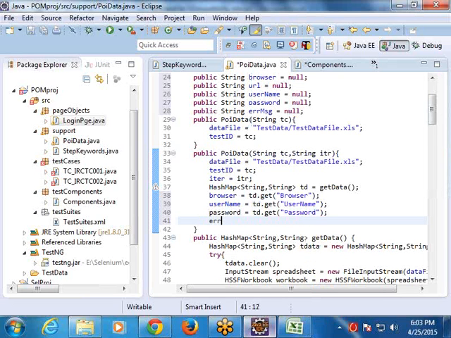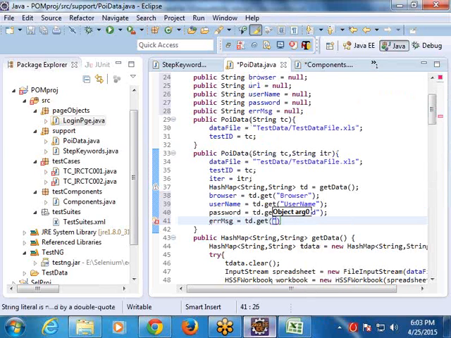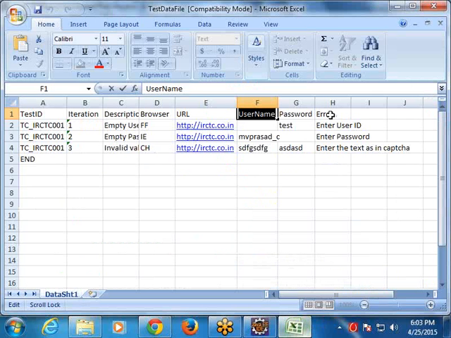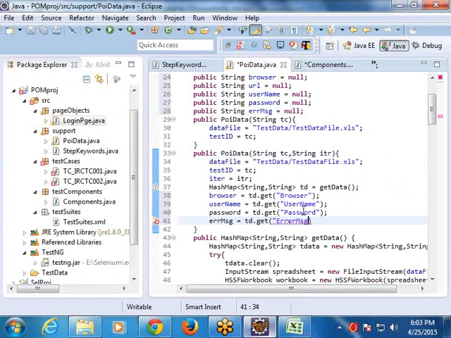And similarly error message equal to td dot get the error message variable, done. That's it. See, look at that, how easy.